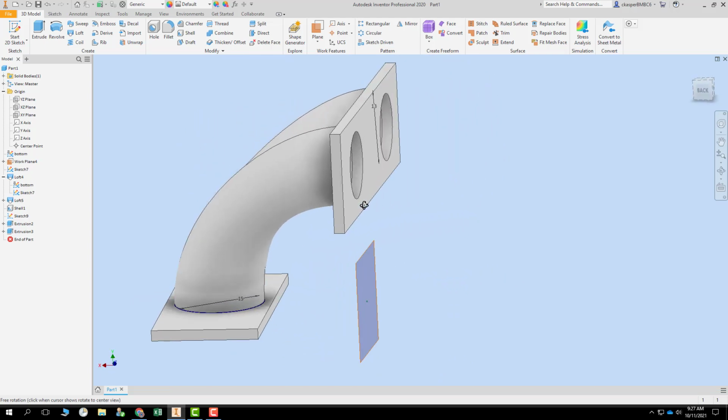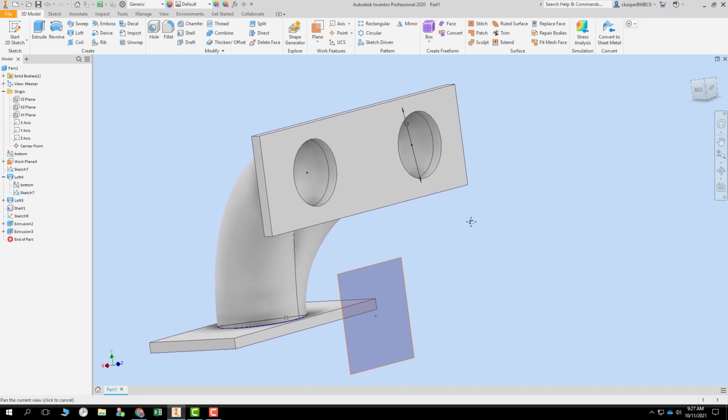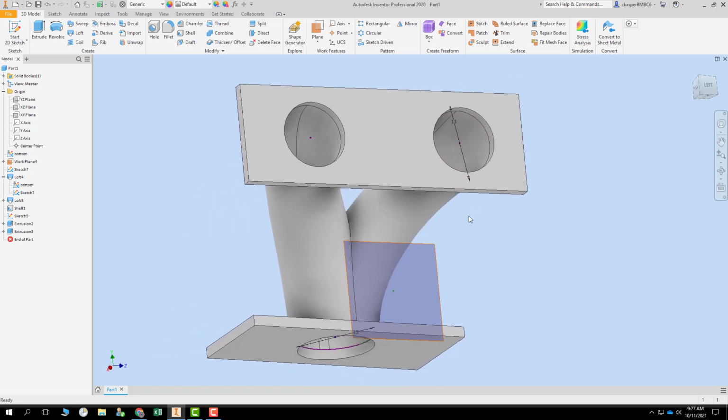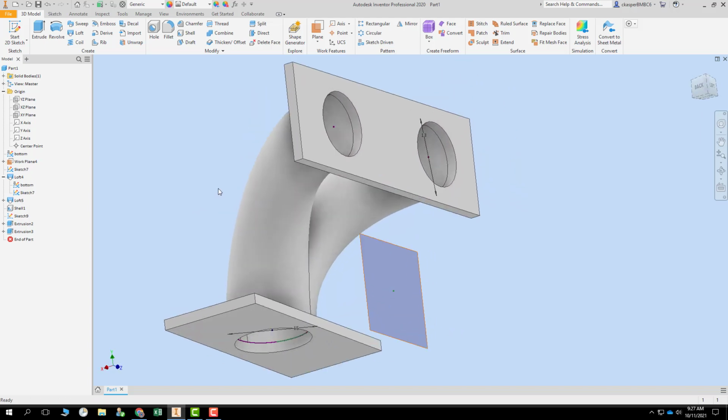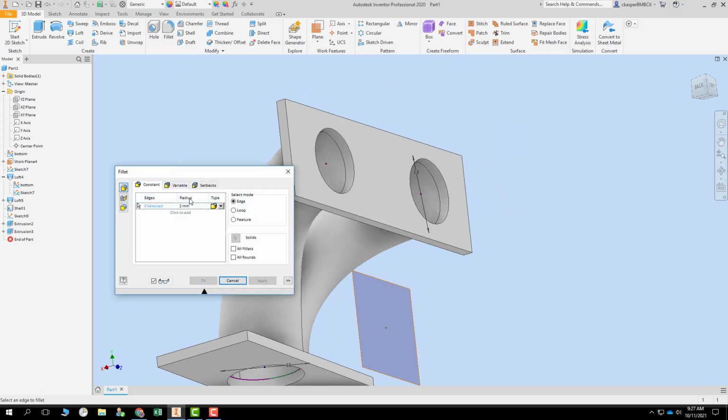Or an intake. Because if you made it out of plastic, you could never run exhaust through it, but you could make an intake, and auto manufacturers do indeed make plastic intakes. And this could be one. And then all you've got to do after that is drill some holes in it, smooth it out with the fillet command. You know, there and there.